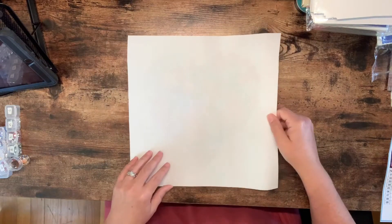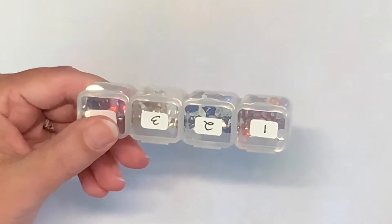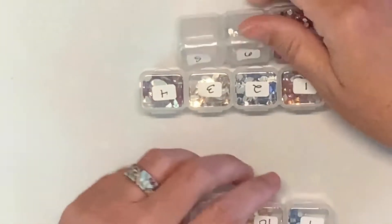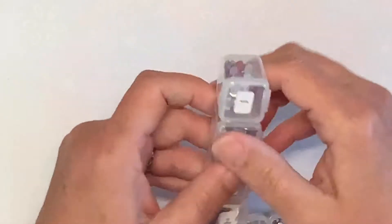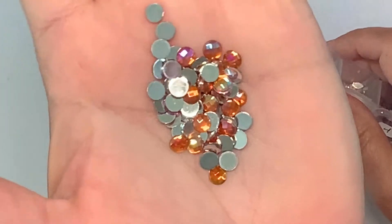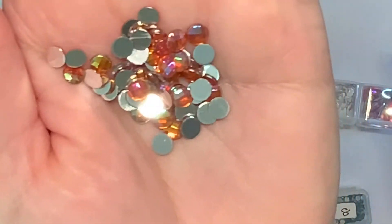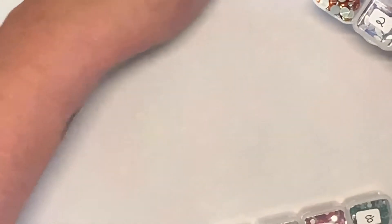I am going to go ahead and show you my leftover drills. The leftover drills were plentiful — there was absolutely enough. I just kitted them up in these little four containers. There were 10 different shapes. The number one were the bigger faceted rhinestones. They were beautiful — they just illuminate so many different colors. Most of them are upside down right now, but they are beautiful. Again there was plenty — I did have to pick through them and pick out the best ones, but they gave you enough to where you were actually able to do that.